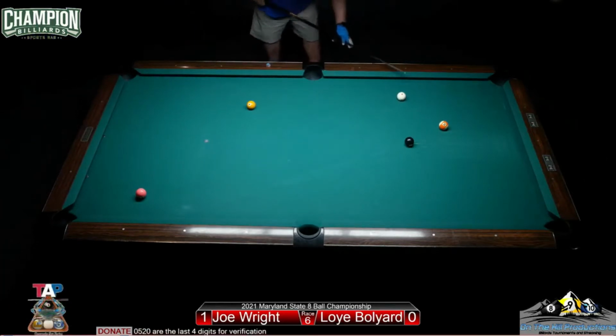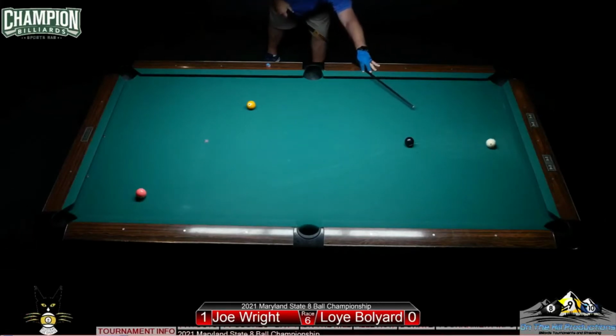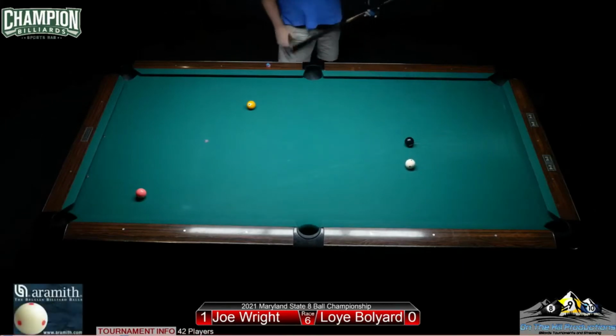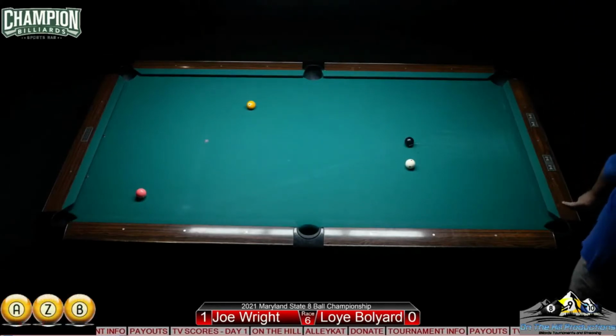Okay, and Joe's looking to take a 2-0 lead here. Just have the 13, and then I imagine the 8 on the side. I don't know. Tried to come up around to play the 8 in the top right corner and didn't hit it hard enough. So he left himself a 50-yard line here.